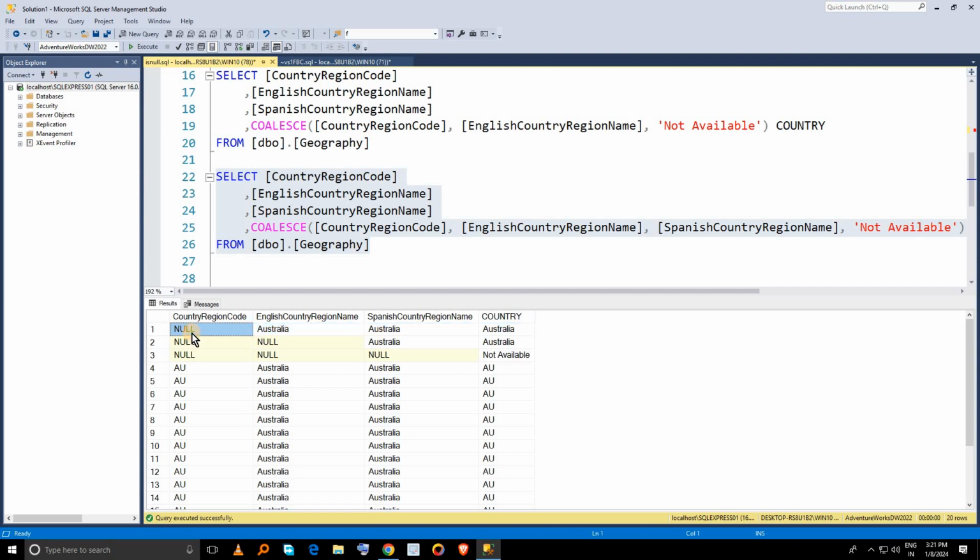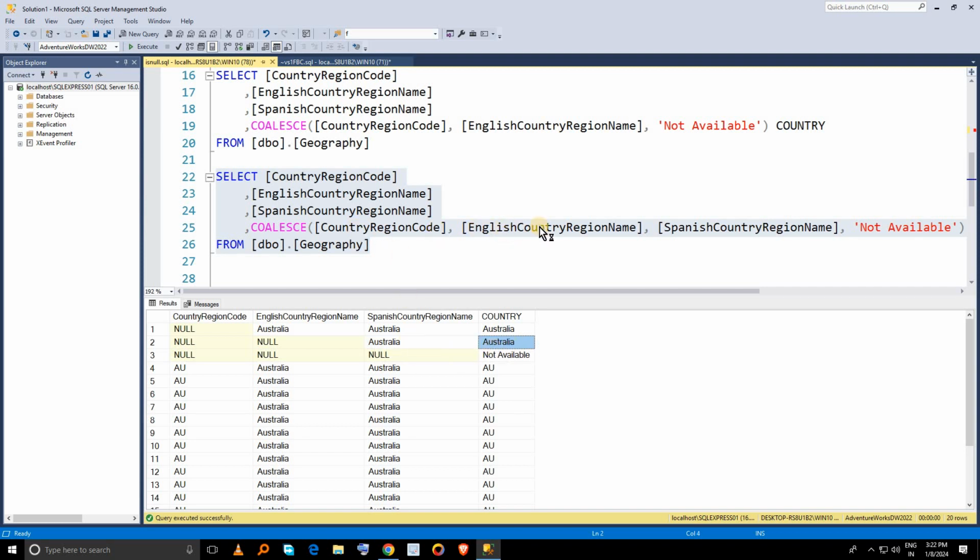The first not null value after country region code is Australia, so it has selected Australia. In the case of the second row, this is null, this is null. Spanish country region name is not null, so it has selected that value, Australia.